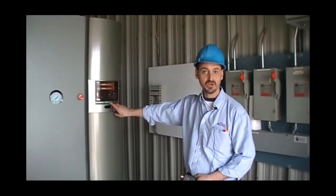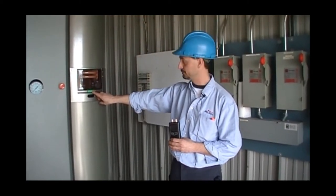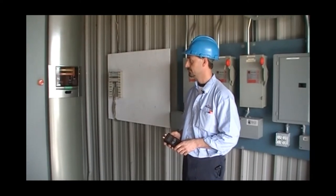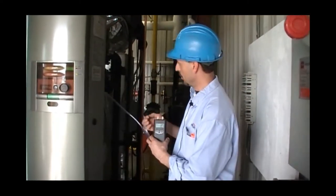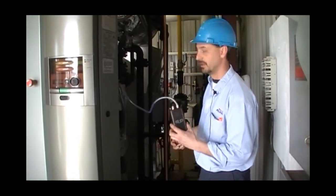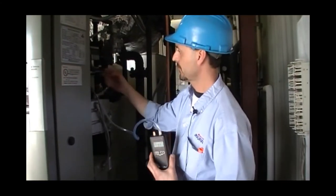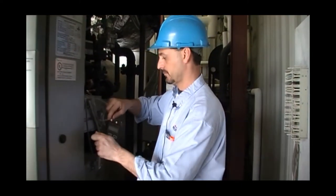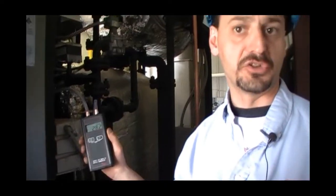Once high fire is established, we will quickly do a manometer check to make sure that our differential pressure is within range of that particular boiler model. Using a manometer, we're gonna connect one side of the main gas orifice plate on the low side of the manometer, and we will connect the other side to the other port. And it'll give us our high fire differential gas pressure.